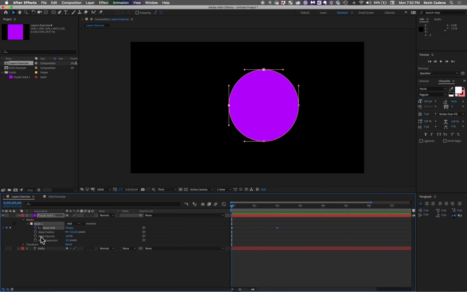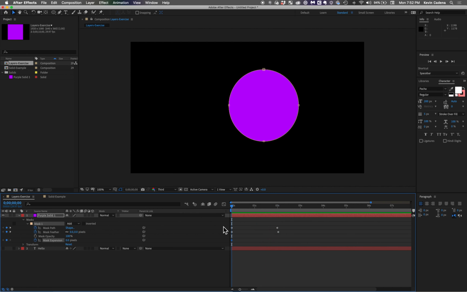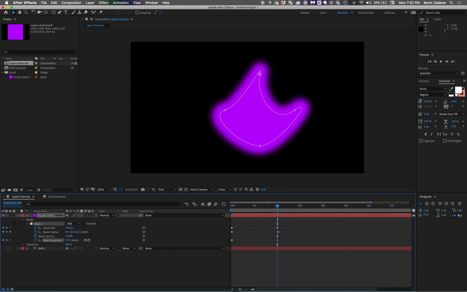Along with type, or more than type, you can also add a mask feather. So if I want to now blur this out over the course of the 2 seconds, I can do that as well by using mask feather. So hit play, and now you'll see that over time it's shifting both of these. You can then also expand the mask. So right now it's well within the confines of the path. However, at about 2 seconds, I can shift it so that it grows larger.